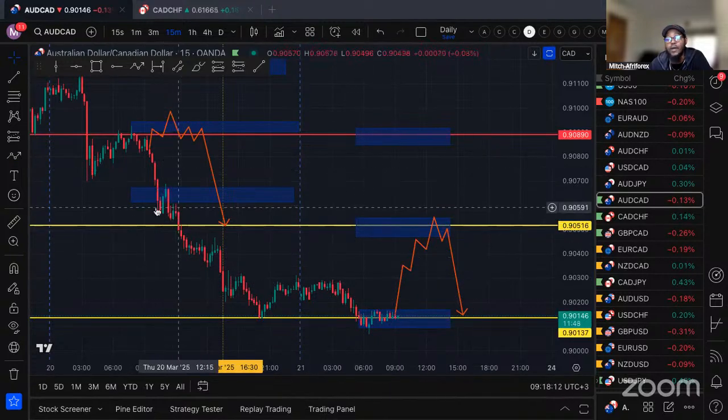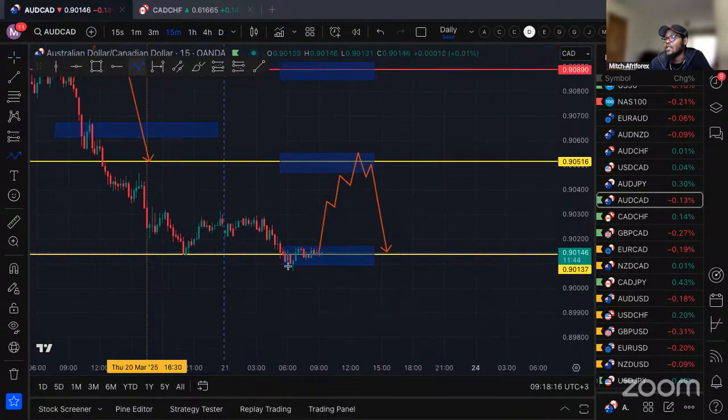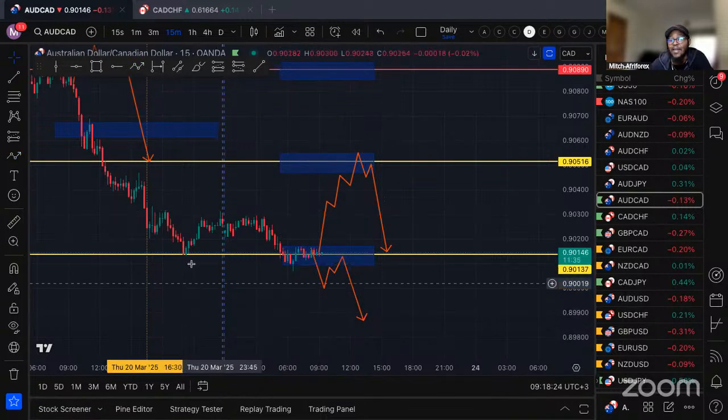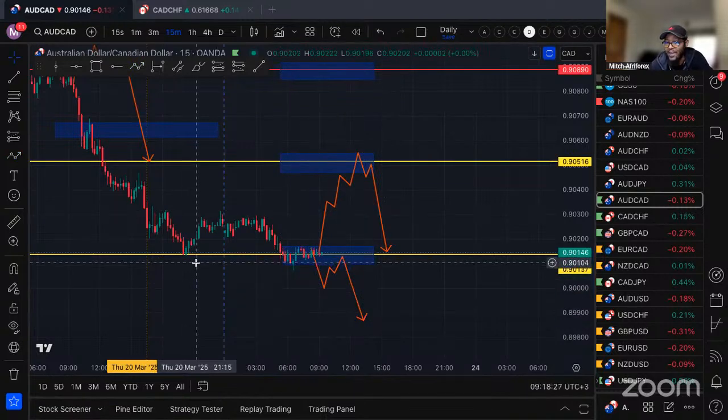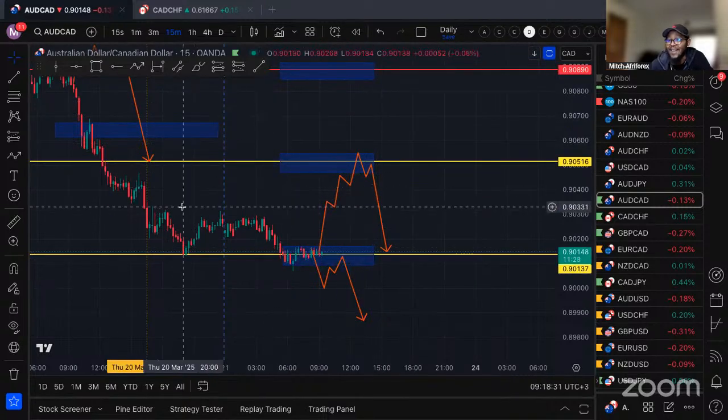Or you could find what happened yesterday could happen today, where the market actually ends up breaking this area to the downside. And remember, if we get the price holding below and it lines up within one of the market opening times, you could find a very nice selling opportunity here on the Australian dollar against the Canadian dollar. Remember, the Australian dollar is showing a lot of weakness and the Canadian dollar showing a lot of strength.